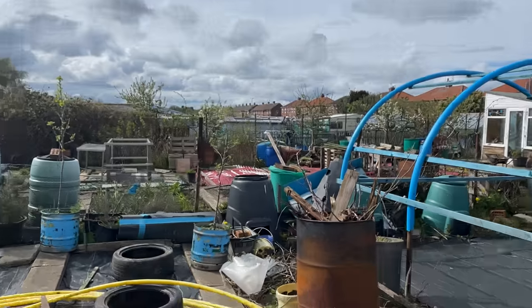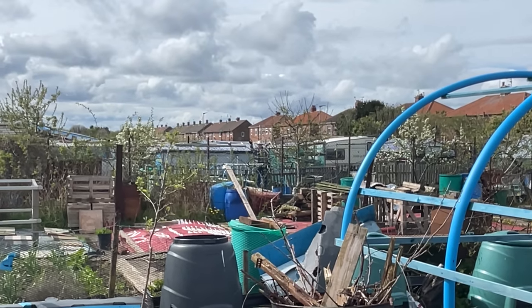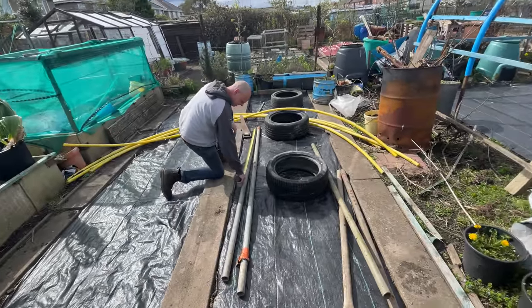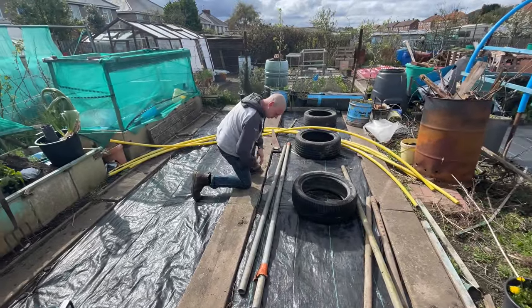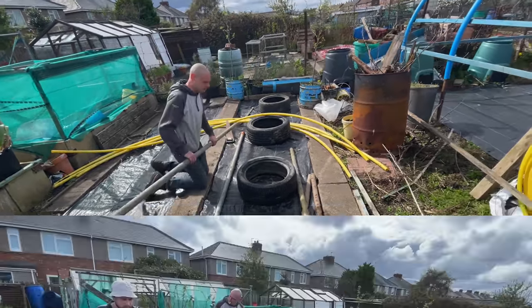Grandad's here as well. Let's see him. Waving. I've started, Grandfather. So, never mind finishing one project, might as well just start another. I've got to get these cabbages out. Right, let's take more action.